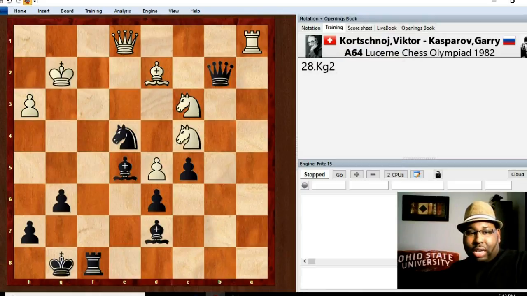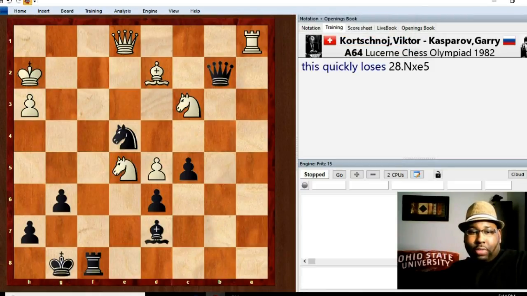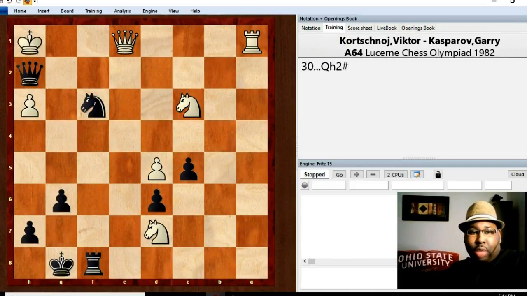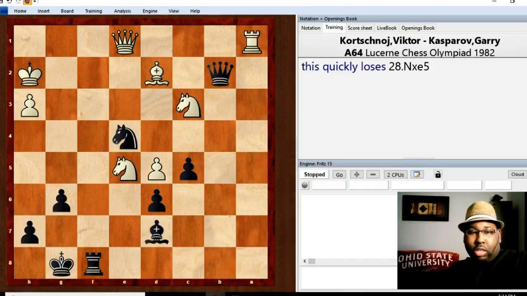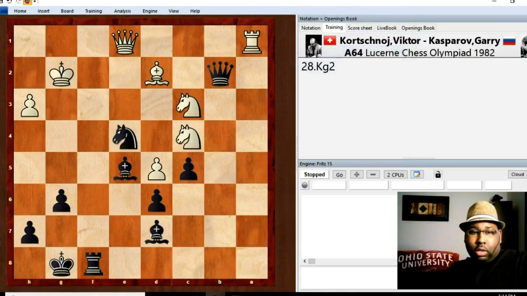King g2 was played in the game here. If the knight would have captured, then that quickly loses into a checkmate of knight takes, knight f3 check, followed by queen h2 checkmate. So that's why the king had to move to g2. Couldn't remove the attacker with knight takes e5.